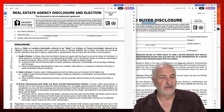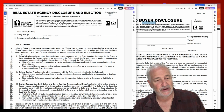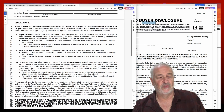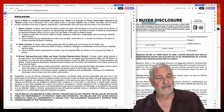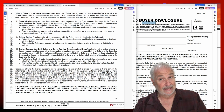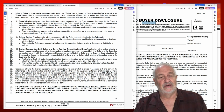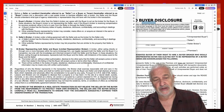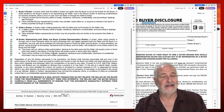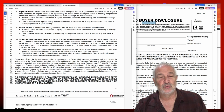Okay, so now this is the thing you're going to fill out on the READE form. You're going to want this as the buyer's broker. You're going to fill this out. Don't worry about the seller's end. The number 2 is for listing. Don't worry about that. You're not going to want to do limited representation. You can. I would do it unless it's between family members and you love each other so much you don't care. So, I don't know. Otherwise, I really wouldn't get involved in that and stay away from it, because you want to be represented.